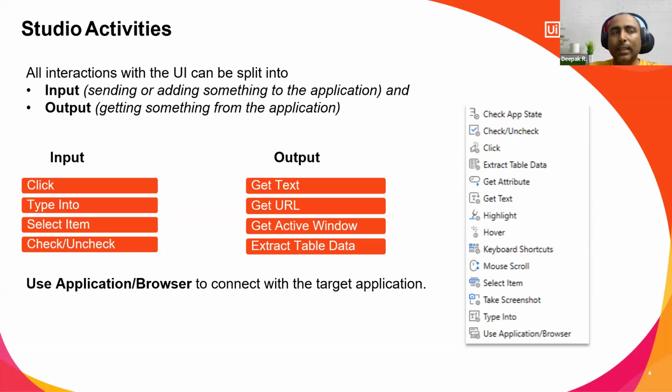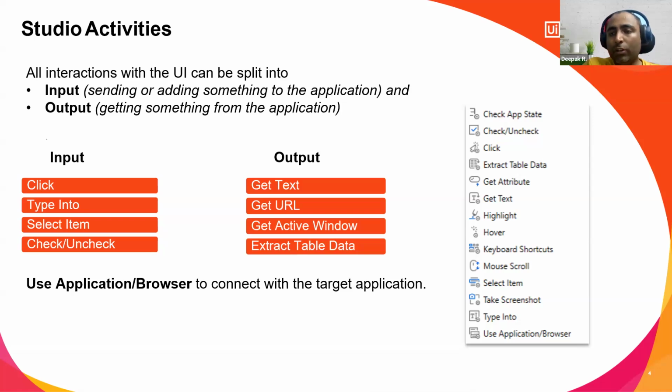Select Item means, consider we have an action where a list of items is present, like state or country names. Within this, we get a lot of options to be selected. That's where Select Item acts as an option. Check and Uncheck we normally use for check boxes, maybe if you are selecting based on the information present on the screen. This is all about collecting the user inputs.